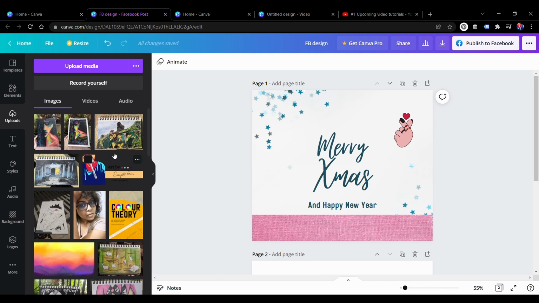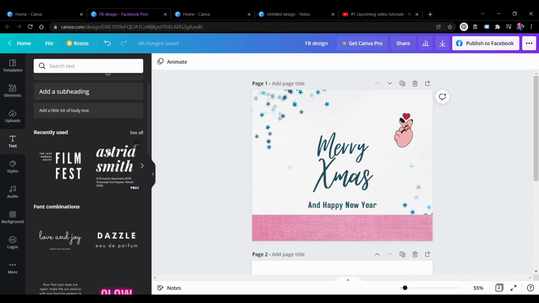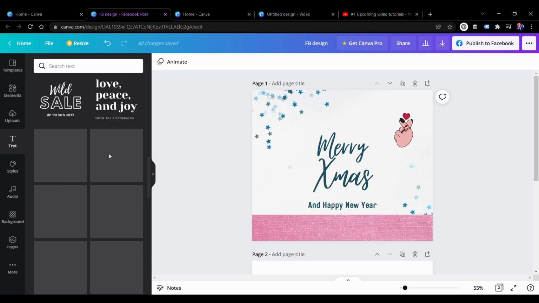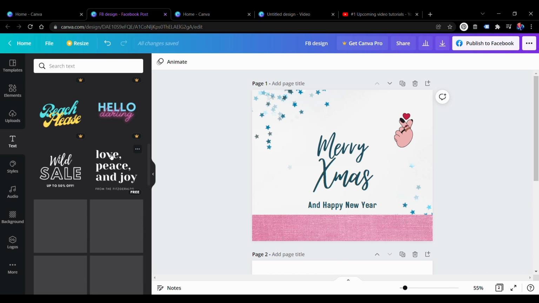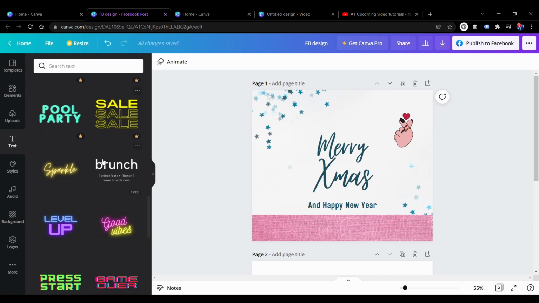I mostly work with images, so this is also an option. Like if you have clicked something separately or recorded something separately and then want to edit it over here, so this option is also available to you. The further thing is text, which is, as the name says, like you have access to all these predefined and pre-designed text as well.